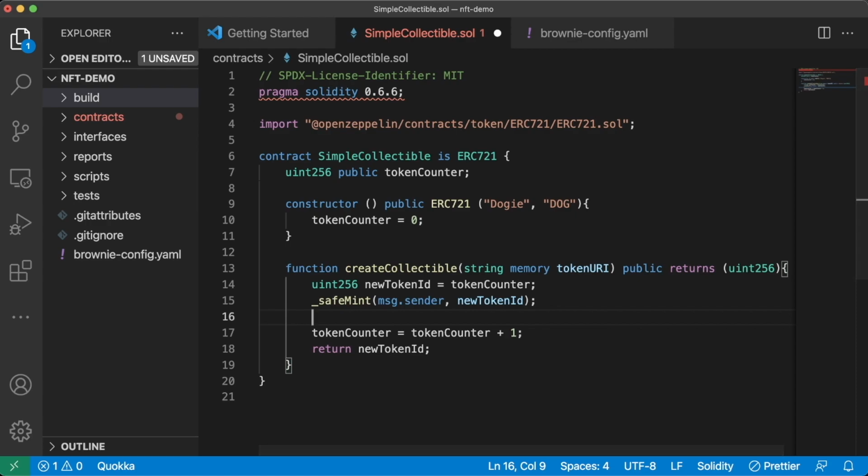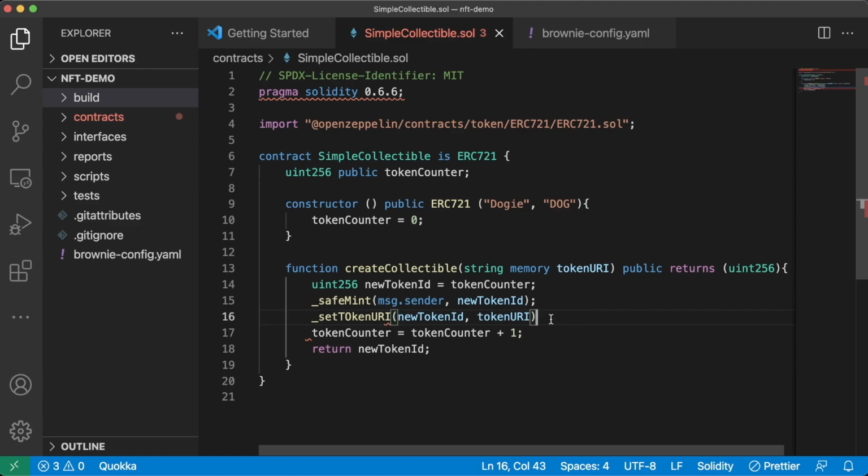And after we call this safe mint function, there's another function that we're importing called set token URI. And we're going to set the token URI for the token ID. And we're going to give it this token URI. This will allow our NFT to actually have an image associated with it that we can actually see.